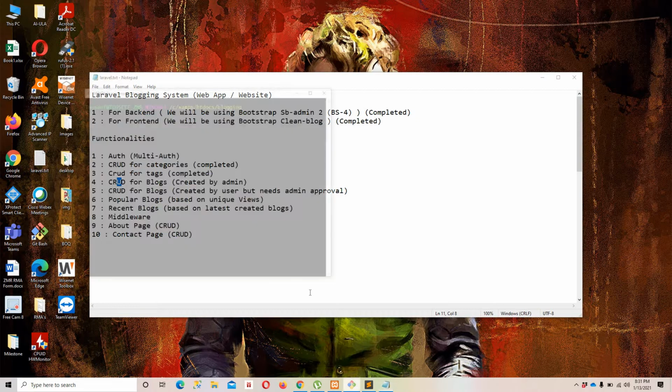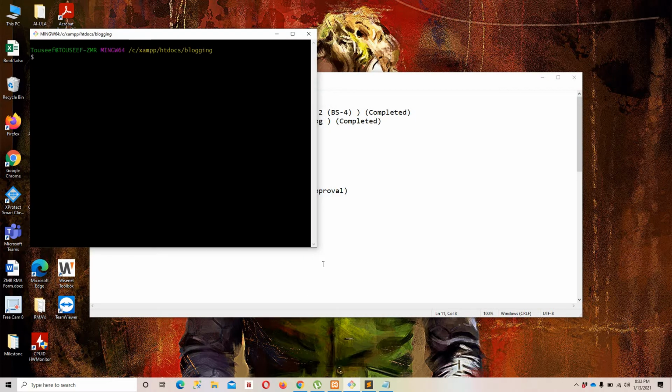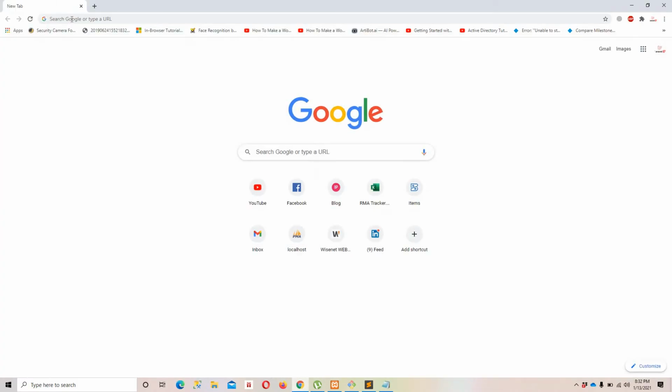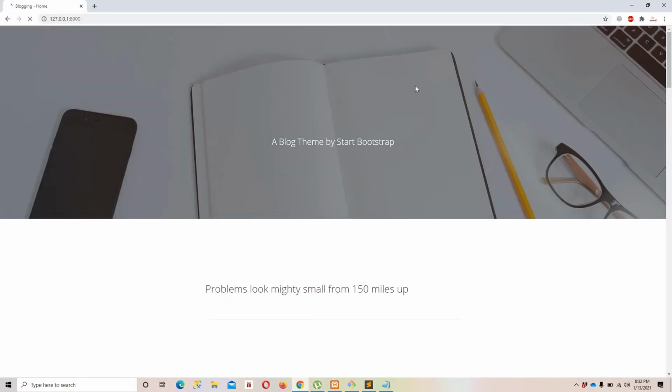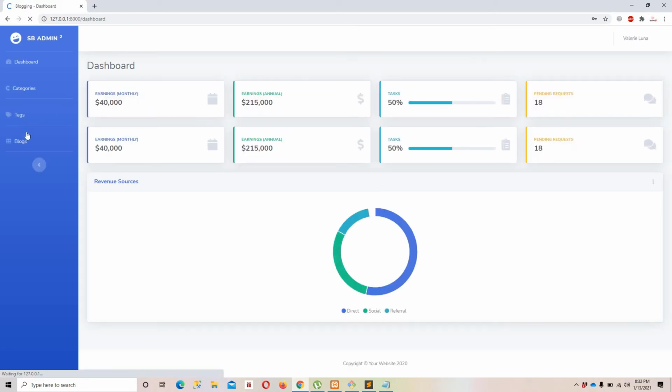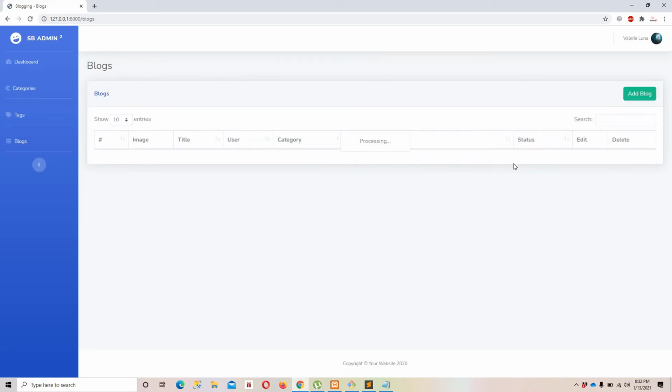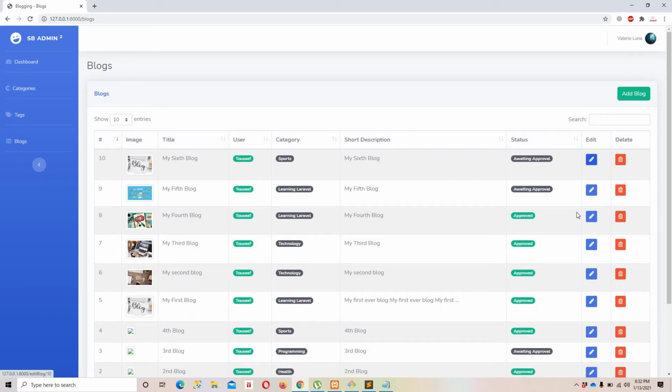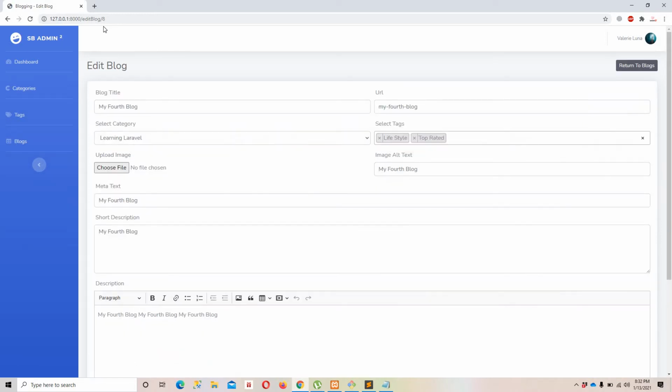First of all, I will move to Git Bash right here, and I have already accessed my project directory and folder. So what I'm going to do is run my project with php artisan serve. Okay, let's move to Google and I'm going to access my project right here. Let's try to log in. I will input my username and password, basically the credentials. Okay, now let's move to blogs, and now if we click this edit blog, or let's say the approved one, we are going to get all the specific related data, basically the blog 8 related data right here.